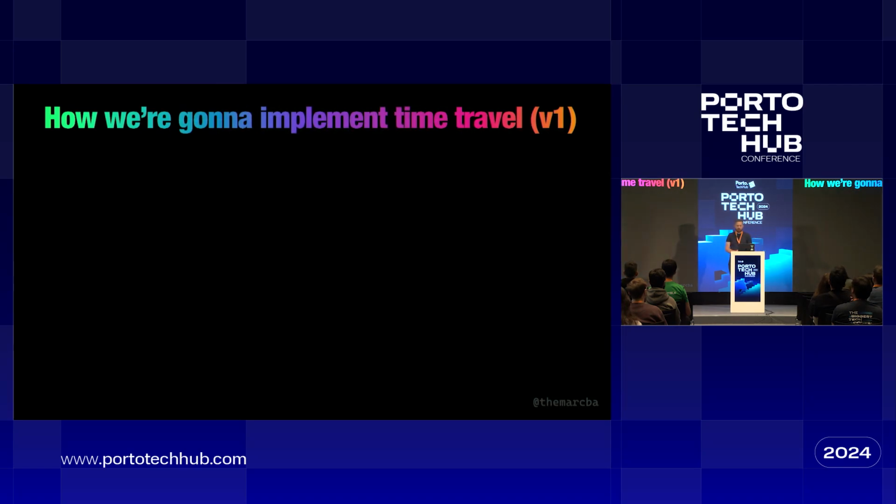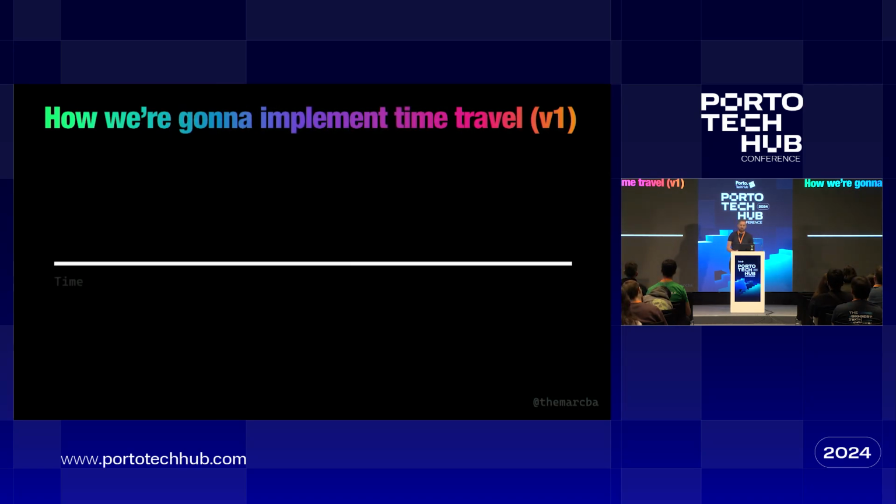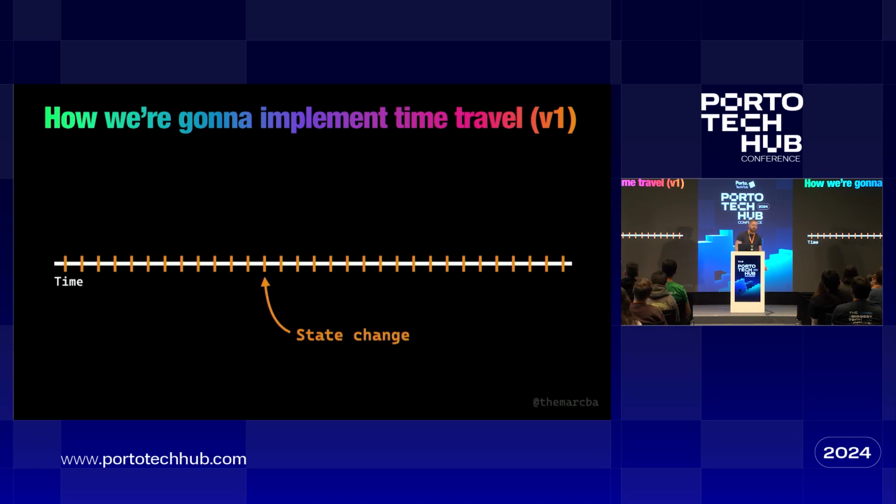So in our first version, we are going to observe this. Imagine a timeline, just a linear time, and there are these events. An event here is just a state change. So this is when something in our state, a variable, a property in our proxy changes. So age is 20, 21, 22, and so on.